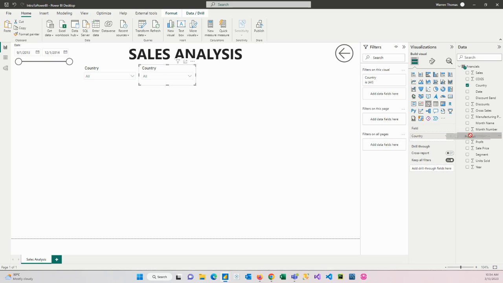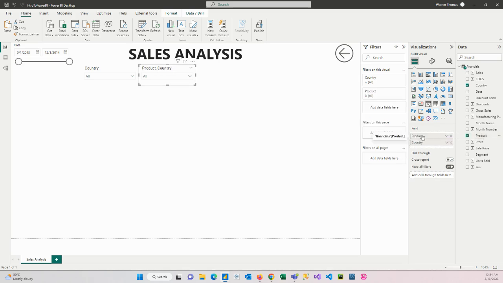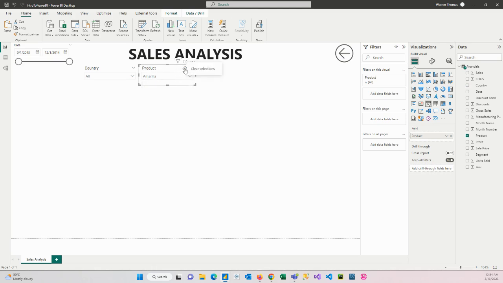So we can go and we can grab product, we can drop product above country. Now if we look and see, it's got product, and if you expand, it's got the country. So you could literally go and filter your data by Amarillo and then choose a particular country. But we don't want that. We want it just to be products. All we do is we go in here and we delete the country column. And there you can see we have only the product now.